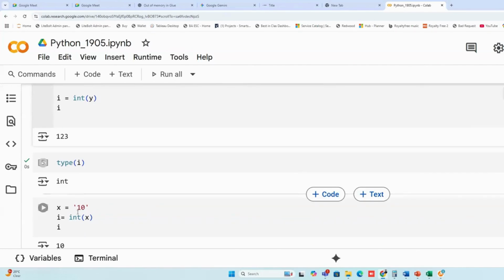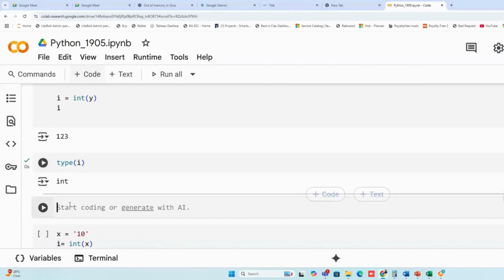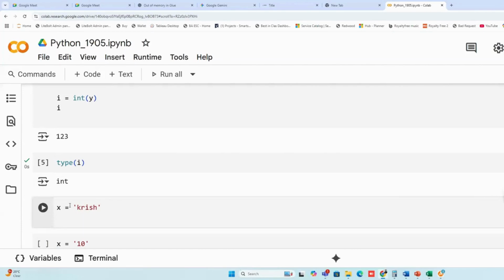Good. Now the same thing here. But tell me if I can do this. X is equal to Krish, right? Then can I do y is equal to int of x? Will this work? No. Why? Can I convert Krish to an integer?